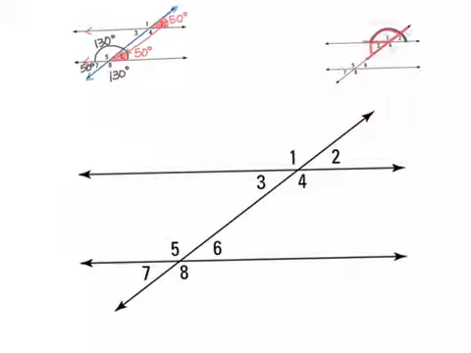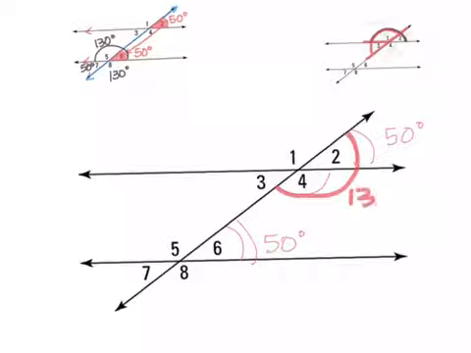Another relationship that I think is worth pointing out is that between angle 4 and angle 6. Now remember, we just talked about 2 and 6, and we said that those are corresponding angles. And when lines are parallel, we know that they're congruent. So if 2 were 50 degrees, then 6 would also be 50 degrees. Now, if we go back to the linear pair or straight angle pair, we know that 2 and 4 have to add up to 180 degrees because that's half a circle, which is always 180. So we could then prove that 4 is 130 degrees.